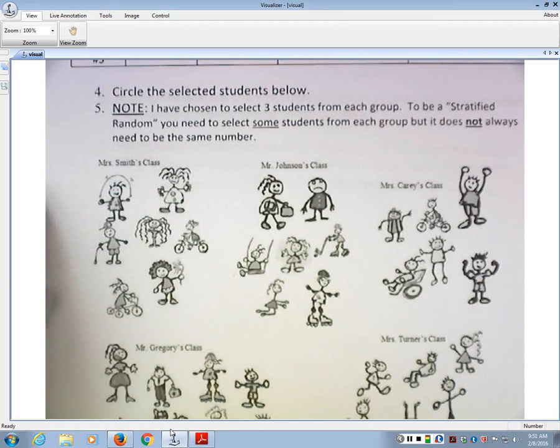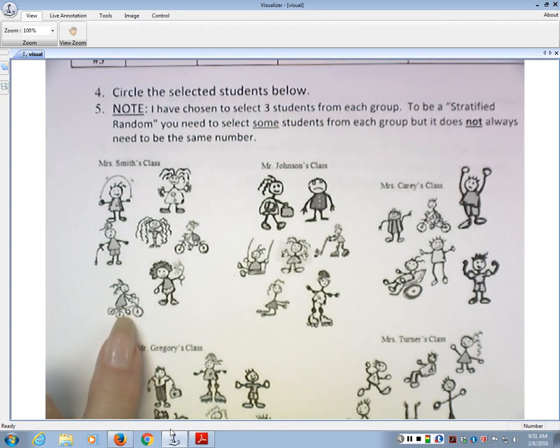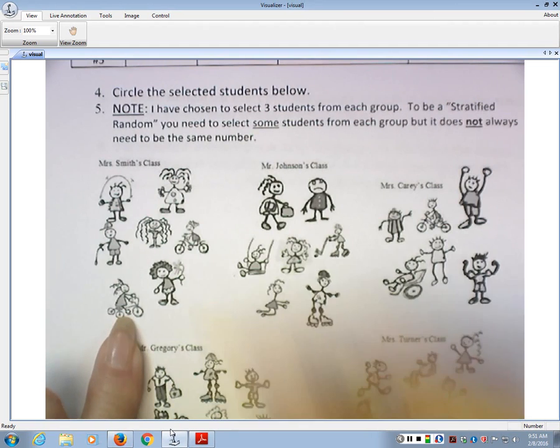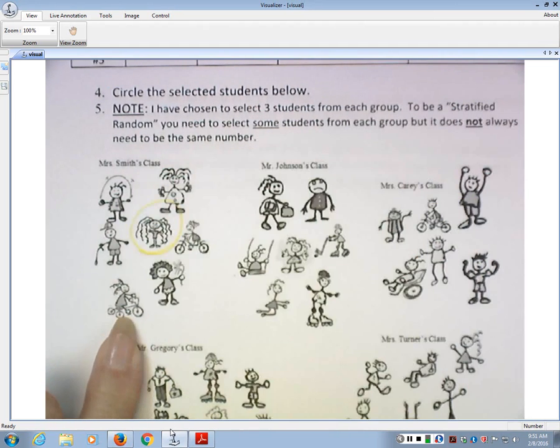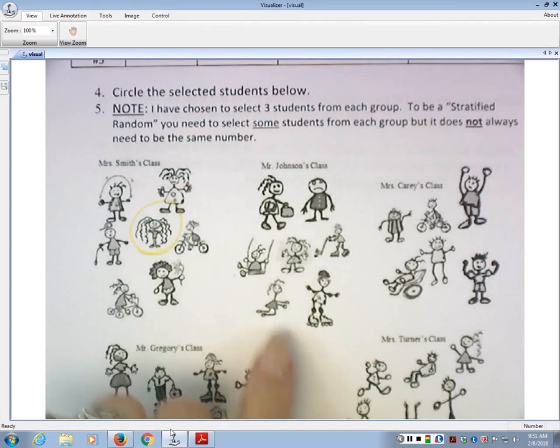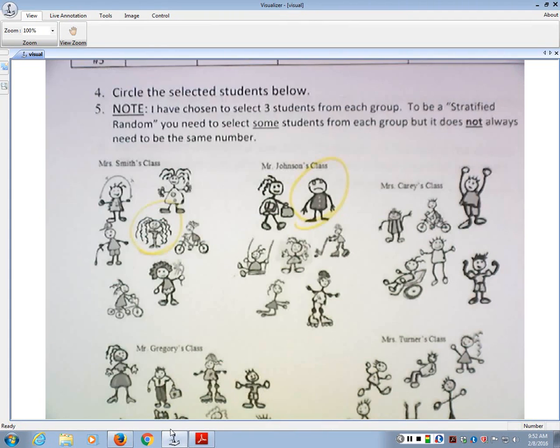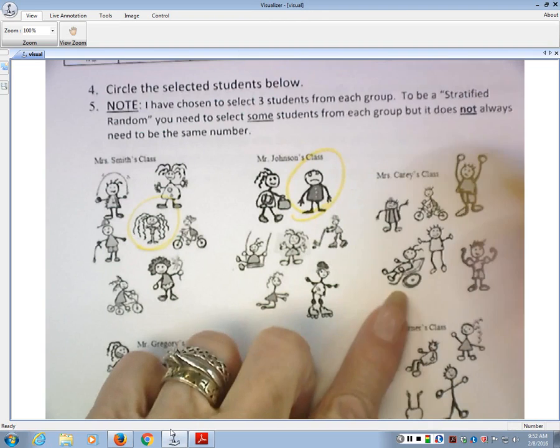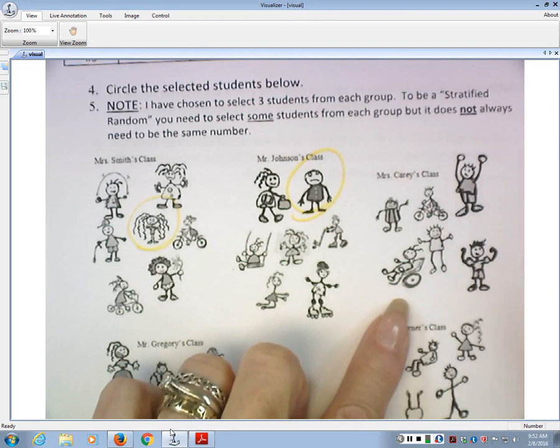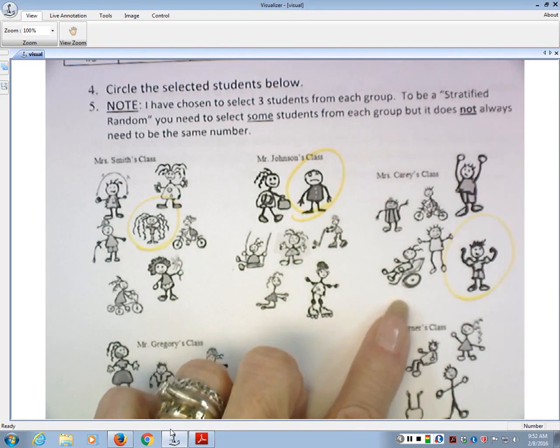I would have numbered these students 1 through 7 and chosen a random number between 1 and 7. Let's say I would have chosen student number 4. And then I would have randomly chosen again 1 through 7, and maybe I chose student number 2. And actually I would have been taking a sample of 3 from each group, and I'm just taking 1 from each group. And then I would have chosen 1 through 6 because there's only 6 on this one. And I would have chosen, let's say, student number 6. That would have been that one.